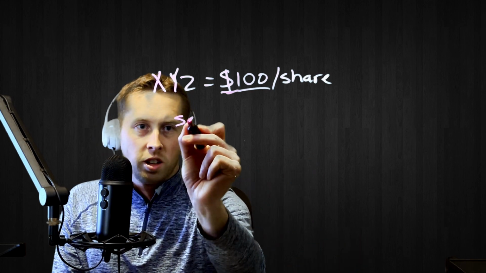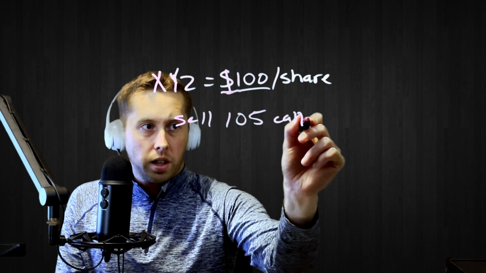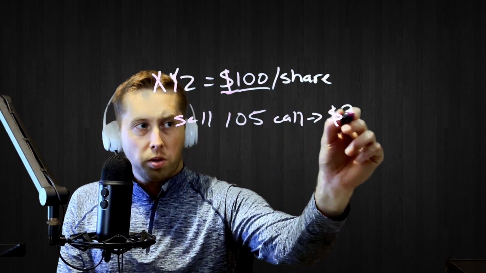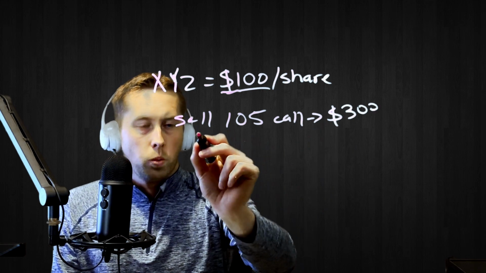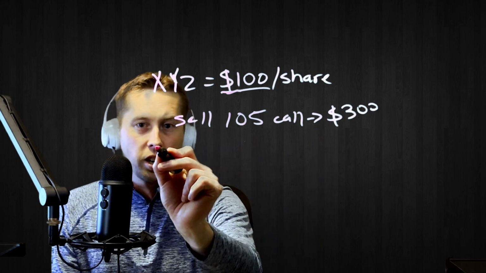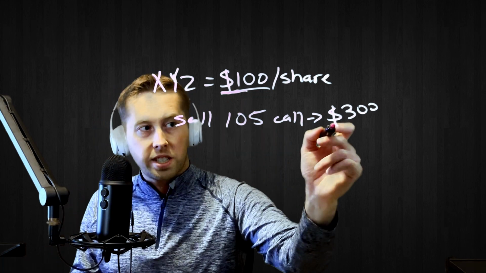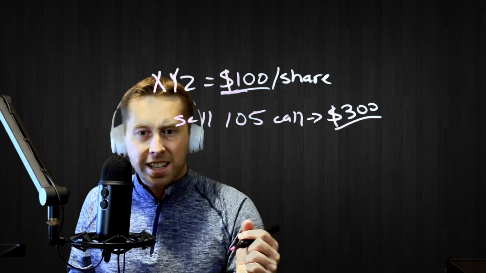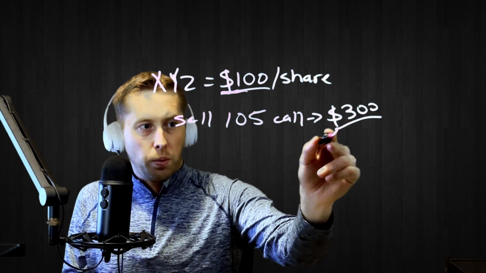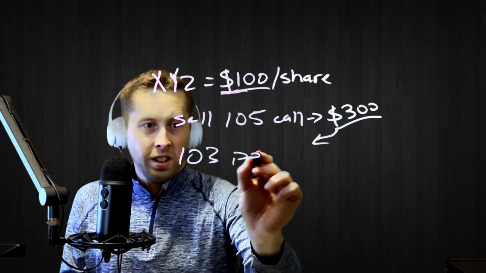We sell the 105 call, and let's say we collected $300 in premium. Well, we have $10,000 up front, but if it trades at $100, as soon as we sell this, we would turn around immediately, because you get the cash immediately, and we would buy 3 shares immediately. That gives us a 103 share position now.